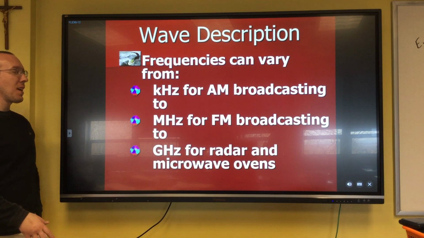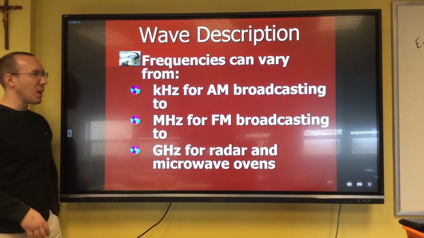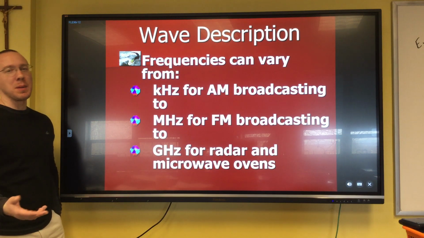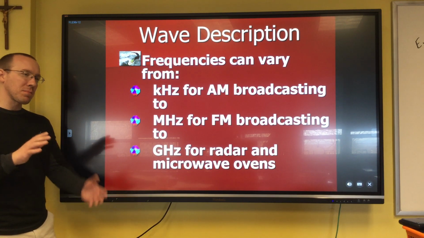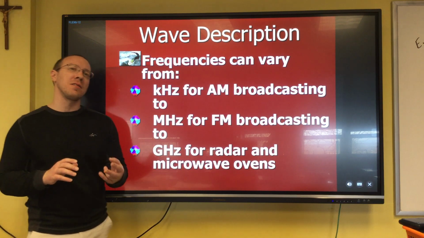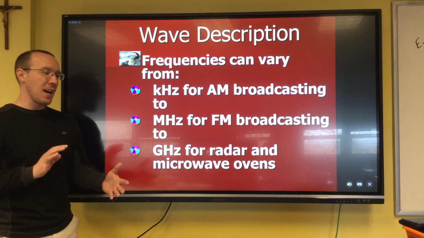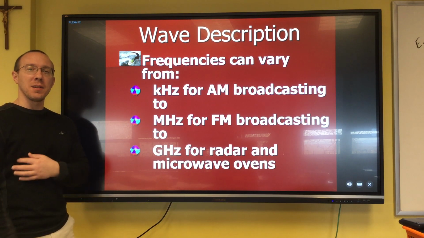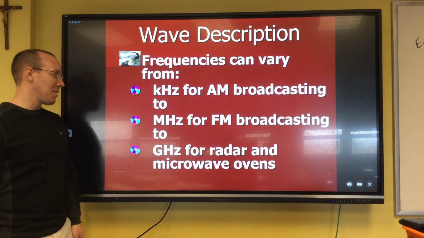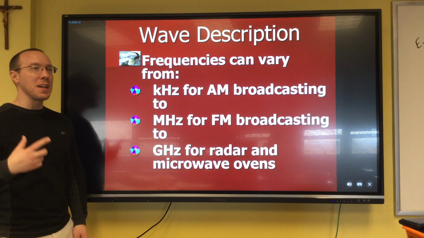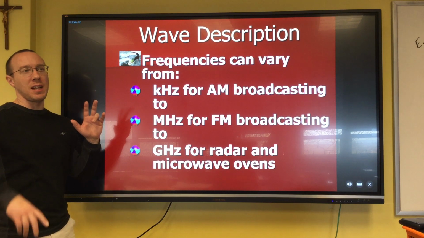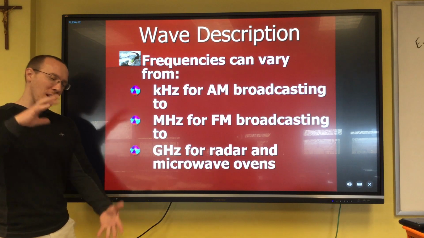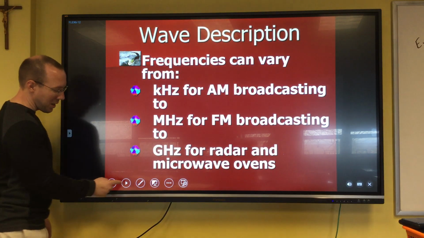One of the cool things about sound, and we'll get to sound later, talking about the different kinds of frequencies, is how older people cannot hear as high a frequency as younger people. So the audible range for a human changes as they get older. A second-year student teacher showed this with a speaker: the students could hear very low pitches and higher pitches than him. You couldn't see it, but they would raise their hand when they could hear it. He was the last one to raise his hand, and the first one to lower it when he couldn't hear anymore. So his audible range for frequencies was much more condensed than the students'.